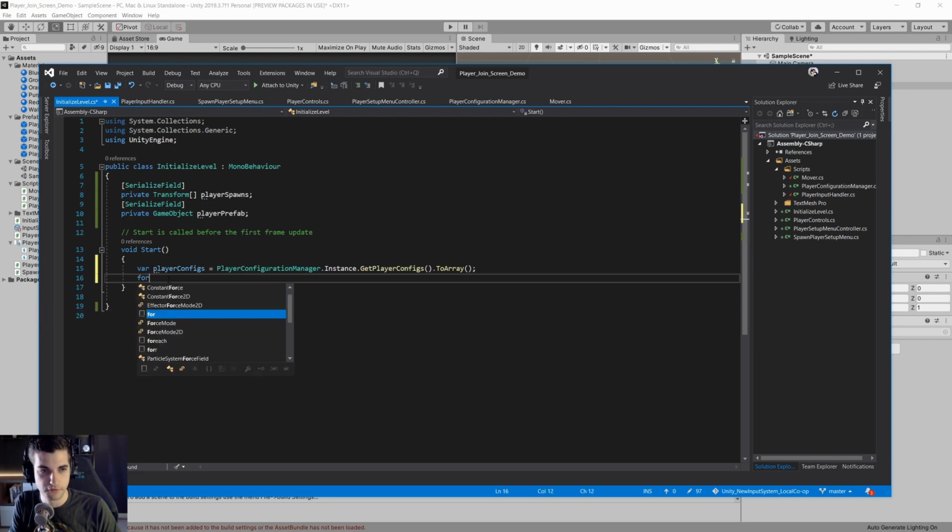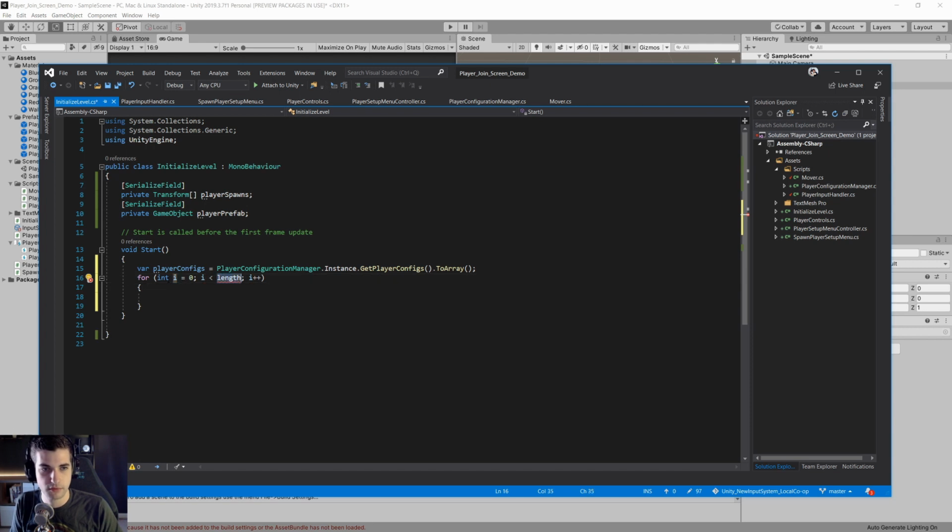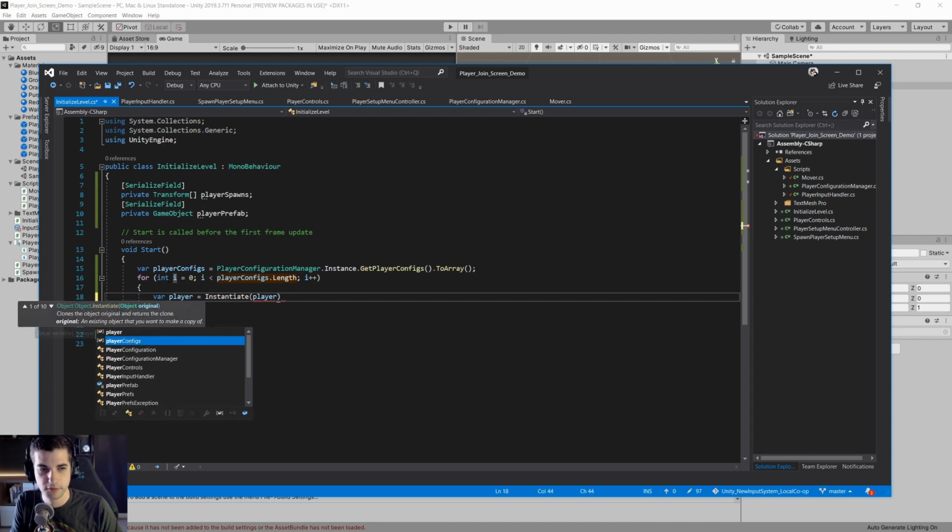So I'm just going to do a for loop. I equals 0, I less than player configs dot length, and then var player equals instantiate player prefab, and we're going to want to spawn this player at the position of the spawn point.